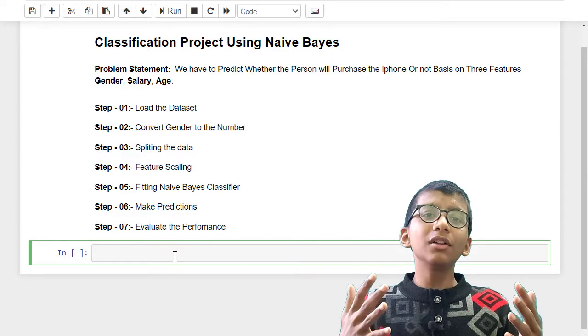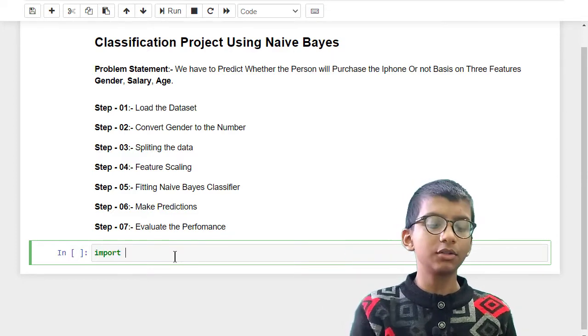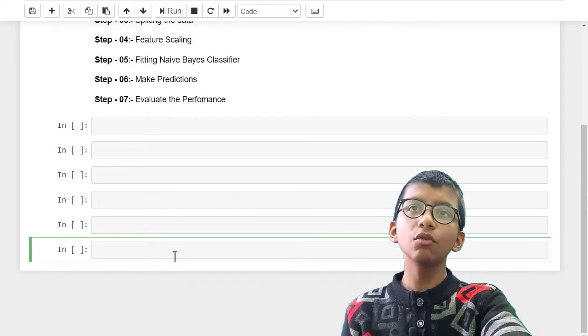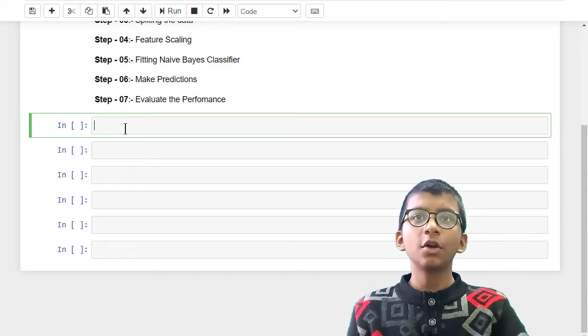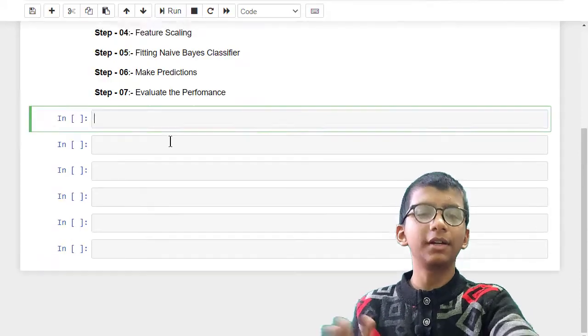So first, let's import the necessary libraries, that is, import NumPy. Let me give some space for you all. I think you are able to see, and if not, let me zoom. Okay, this will be very clear to you.